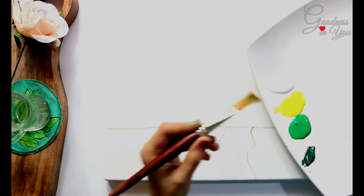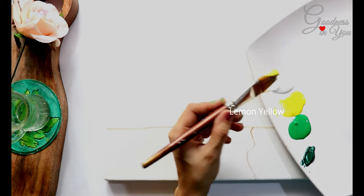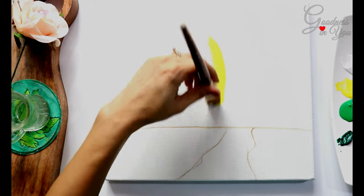For my dear beginners, I have a very interesting technique to make blending very easy for you. You can take a moist flat brush and pick up the desired colors in both the ends of the brush and now create a blending effect like this.